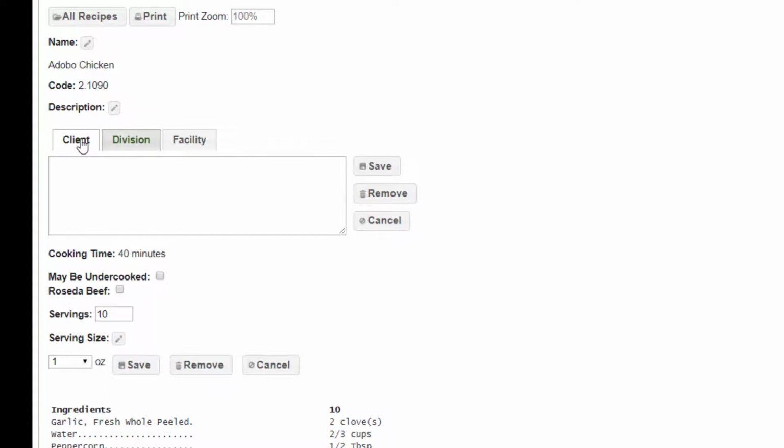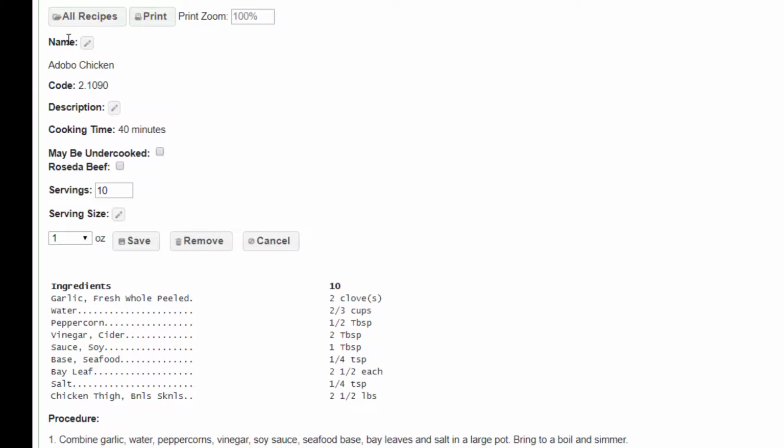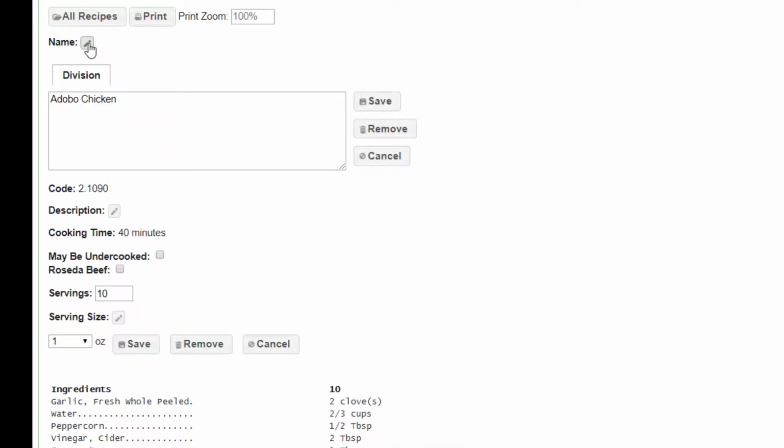Now all these things I'm describing here you need special permissions for, so let us know who should have what, because everybody will not have these. We want to make sure that we do it how it would work best for you. And then we also can change the recipe name and save that and do that as well.